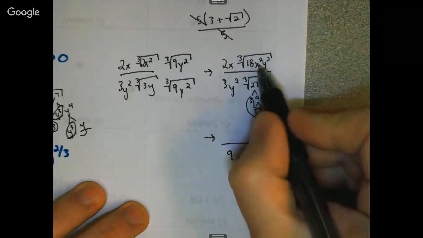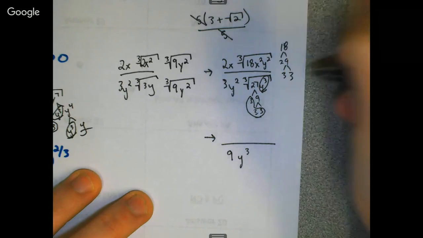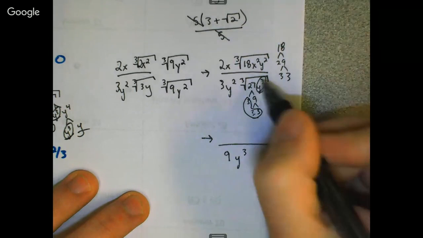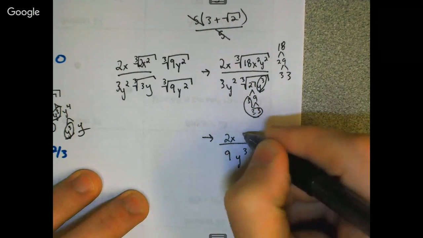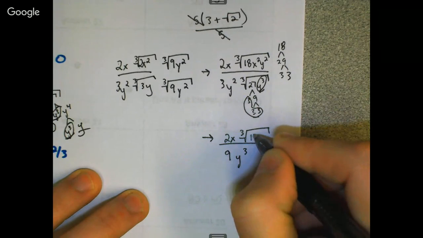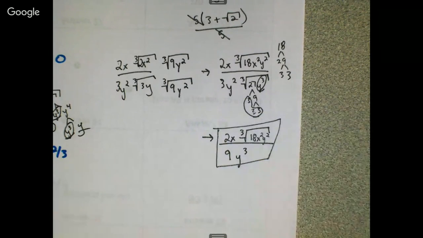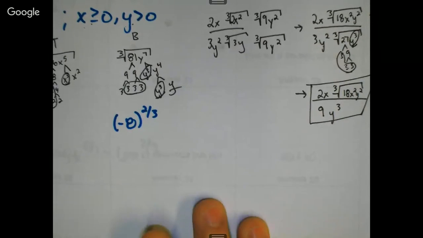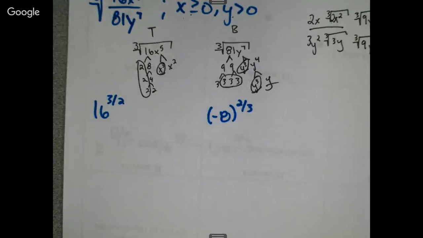Okay, now 18. 18 is 2 and 9, 3 and 3. So I cannot make a group of 3 numbers any way. Okay, x only has 2 and y only has 2, so I can't break that down. So you have 2x, third root of 18, x squared, y squared. That is your final answer. Okay, coming back over here, that one was kind of difficult, and we will be doing some of those, so make sure we practice those suggested problems on that.